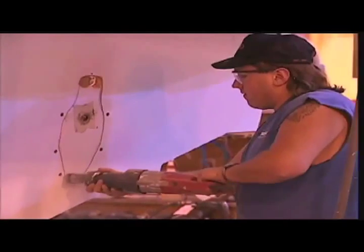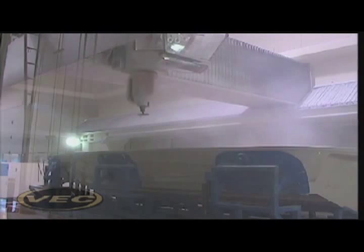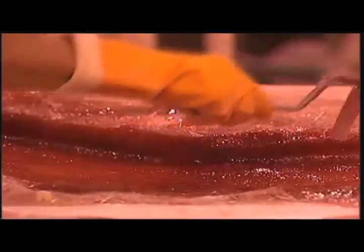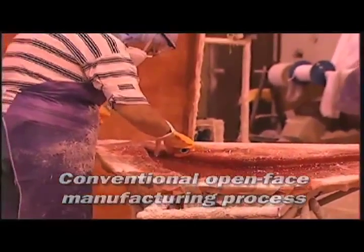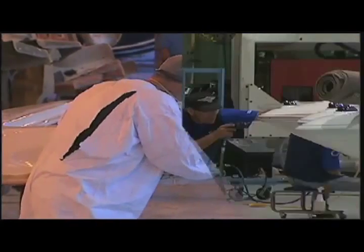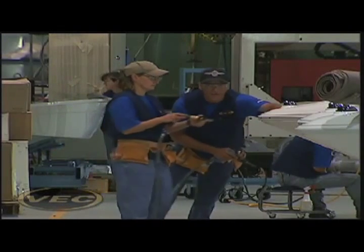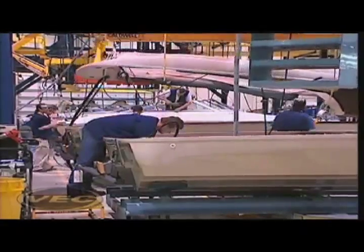Traditional fiberglass boat manufacturers have had to rely on hand tools and manual labor for finishing edges, cutting openings, and drilling holes in the hull and deck — and as you can see, it's not exactly precise. With our VEC hulls and decks, we utilize our in-house 5-axis computer-controlled robotic router and drillers that can precisely cut and trim parts within 1/1,000th of an inch and locate holes for mounting hardware. At a traditional fiberglass facility, the inconsistency of the material — the rough interior, the uneven thickness — means you cannot calibrate hand tools properly, and you rely on the operator to properly snug screws, bolts, and more. Not so with the precision-made VEC boat: all hand tools are calibrated with the proper clutch settings on a scheduled basis, meaning every screw has the proper calibration and required torque settings.